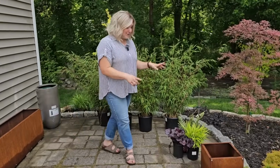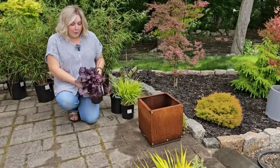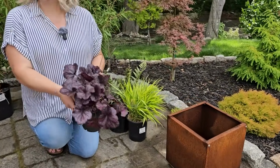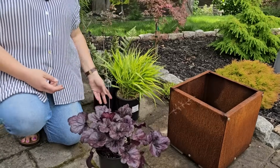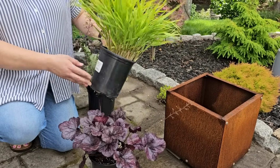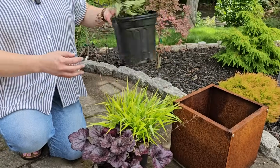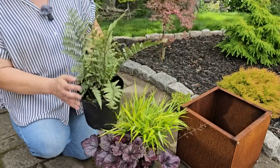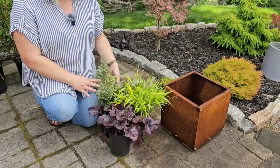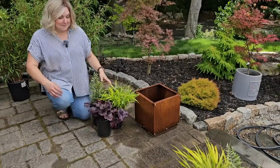On the smaller planters, I've decided on these 3 plants. I have a coral bell or heuchera in this beautiful dark plum color. It's actually called Grape Expectations Coral Bell. I also selected a Hakonechloa or a Japanese forest grass, and this is the Macra All Gold, and a fern. This is called a painted fern Ghost. And I thought that the colors as well as the texture would look really nice in this container. So this is the combo that will go in each of the 12-inch planters.